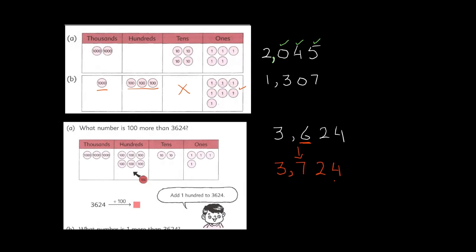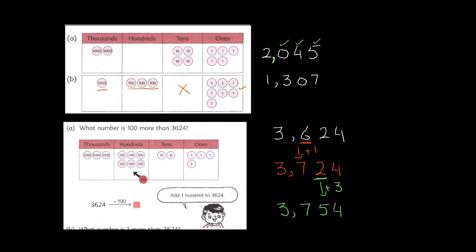And now if in 3724 you decide to maybe add something in the tens place, so remember here's the tens place. If you want to add maybe 2 tens, or let's say we add 3 tens, so here remember we added 100. Let's say I want to add 3 tens. So if I add 3 tens, the number that I'm going to get is, remember I had 2 tens and I'm going to add 3 tens to get 5 tens, and this is going to be 3754.